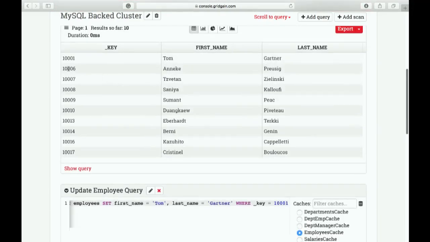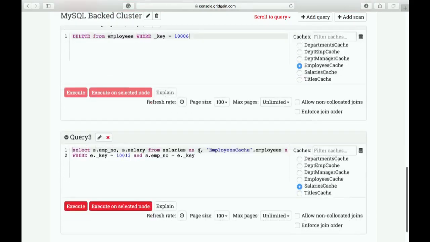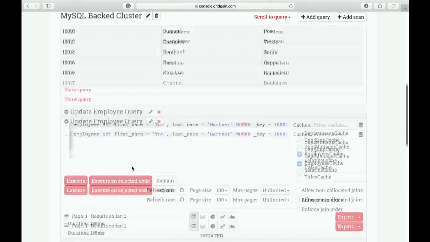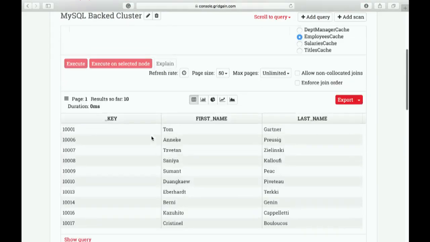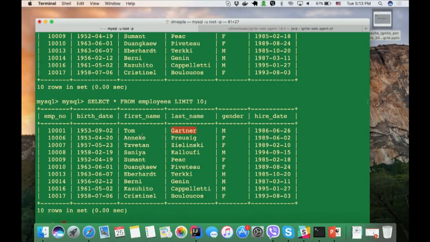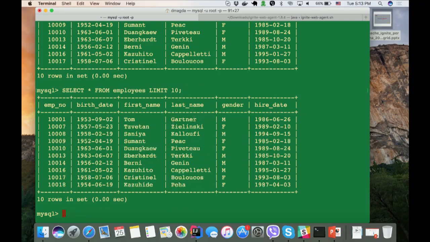Let's delete the record with ID 06. Okay, we no longer have this data in memory in Apache Ignite, and the same is true for MySQL. So this is what I planned to show you.